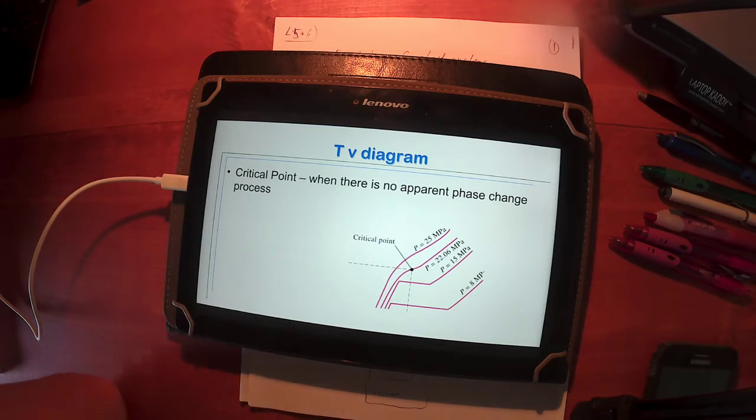The critical point is a pressure-temperature combination where there's no apparent phase change. All of a sudden, the substance is behaving like a liquid, and then all of a sudden, it starts behaving like a vapor. We don't see it boil off. We don't see that change occur. Now, I can't point to any substances and tell you, hey, this is a perfectly good example of a substance that's beyond the critical point where we would observe it at 1 atmosphere. I'm unaware of any substances that do that. If you find one, feel free to leave it in the comments for the rest of us down below.